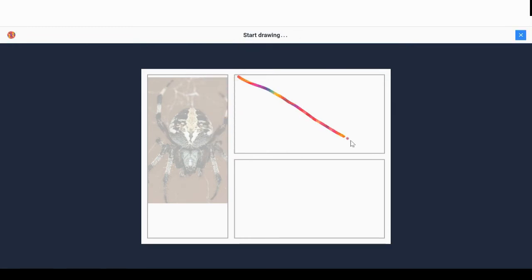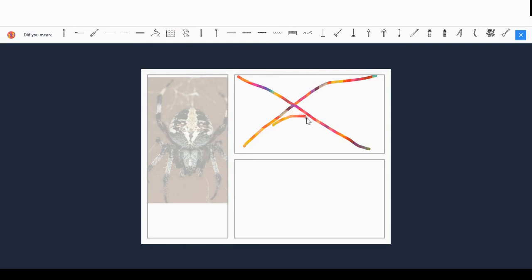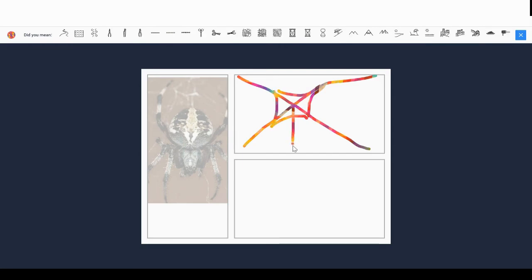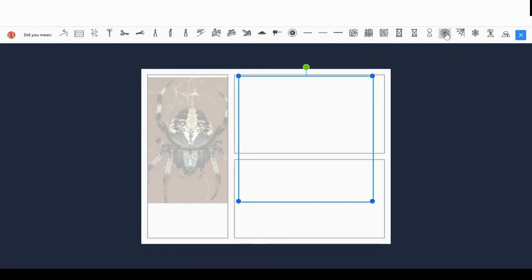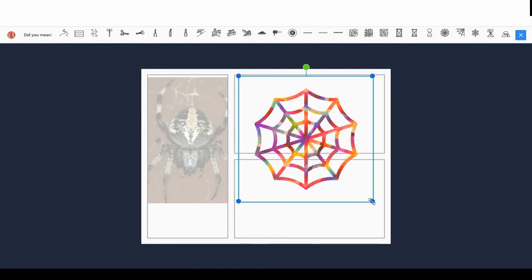What it does is when I draw something, it starts to guess what I'm trying to draw. I'm trying to draw a spider web. And you'll notice images appear at the top as it tries to guess what it is that I'm drawing. Here it is. Perfect. A rainbow spider web.